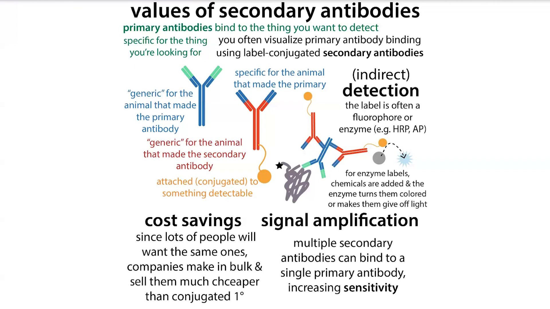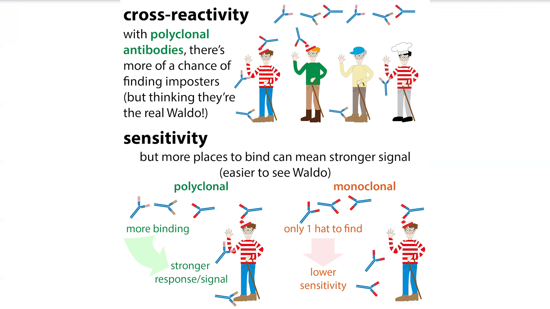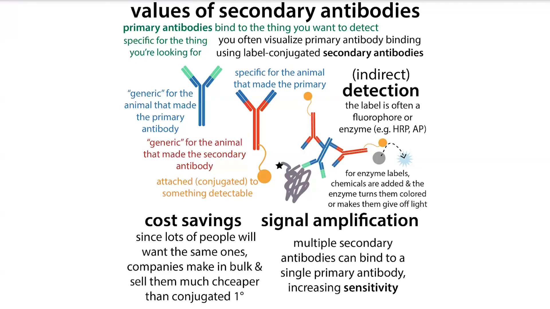You can also get higher signal if you use a polyclonal antibody for your primary, which means the antibody will recognize multiple sites on the same original target, allowing multiple antibodies to be bound to that original thing and enabling signal amplification too — though it also puts you at more risk for higher background. The key point is that with a conjugated primary antibody, you wouldn't have that amplification and would have a weaker signal. So you only want to use direct detection if the protein your primary is detecting is expressed really, really well. If the target isn't expressed much, you're going to need your method to be more sensitive, and the secondary antibody can provide that.